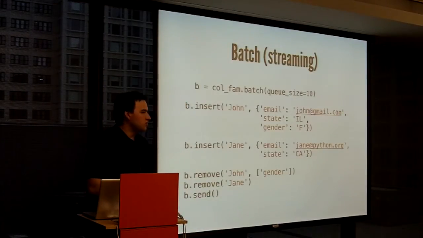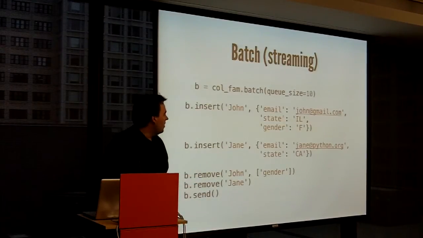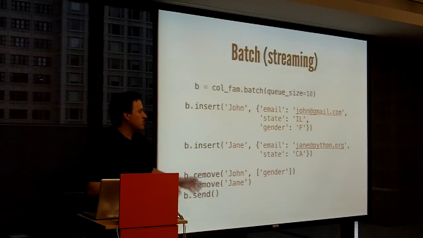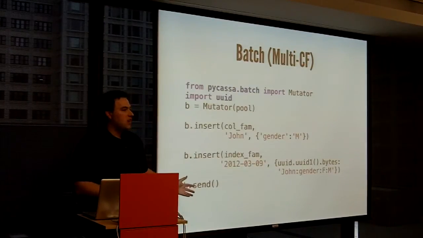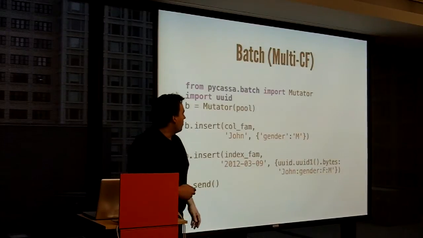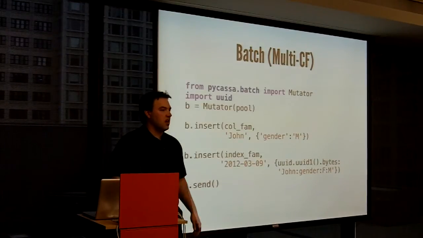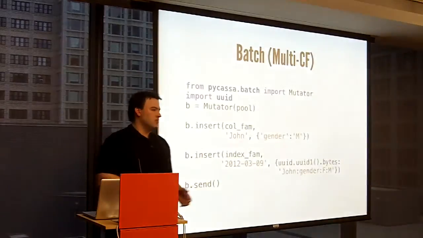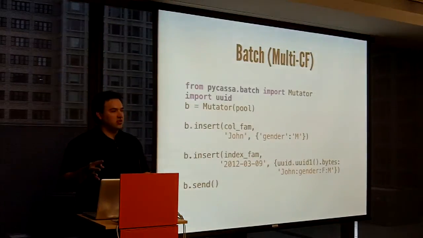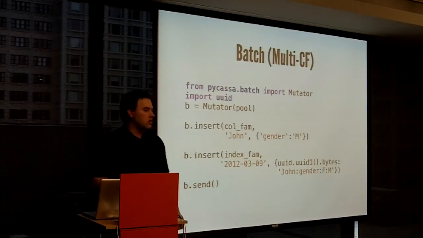And you can have inserts and removes in one batch. You can have both inserts and removes. If you get it off the column family, this is all batching within one column family. But you can also do multi-column family batches, where you create this mutator object, and then for every insert or remove, you just give it a column family object that says which column family that's going to operate on. And when it sends it off to the server, that's going to be sent off to the server in one request across those column families. That will succeed or fail across those column families.